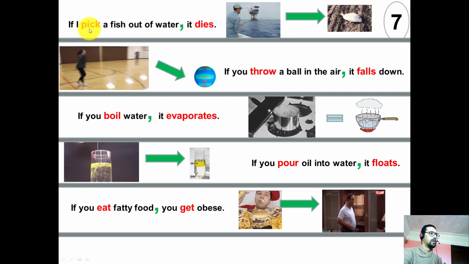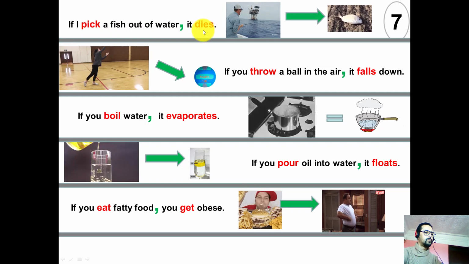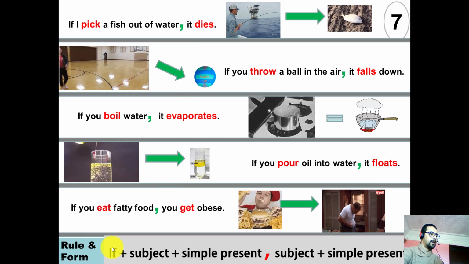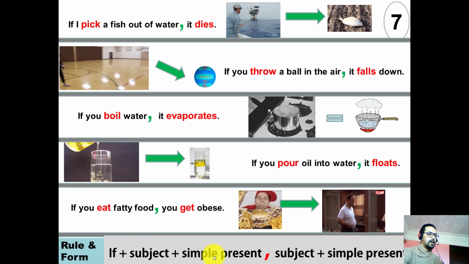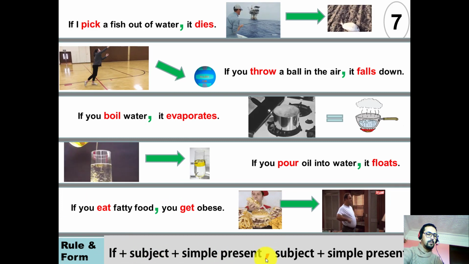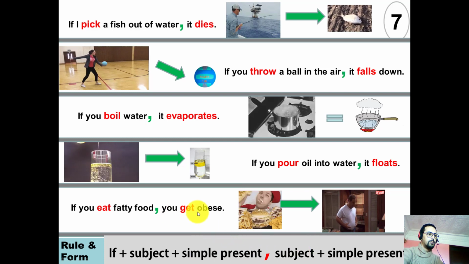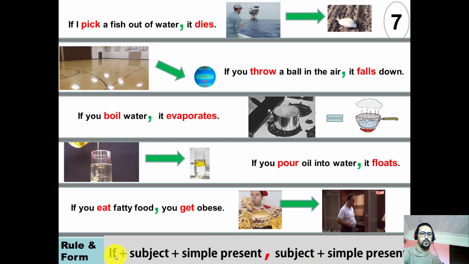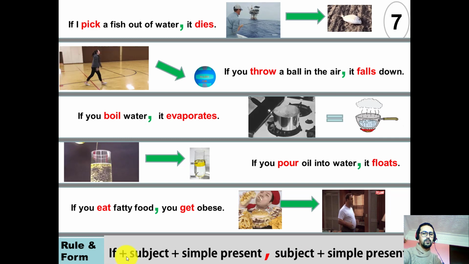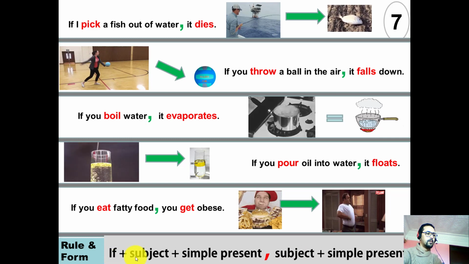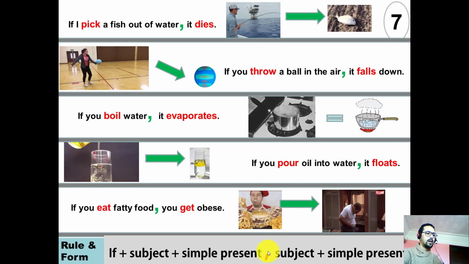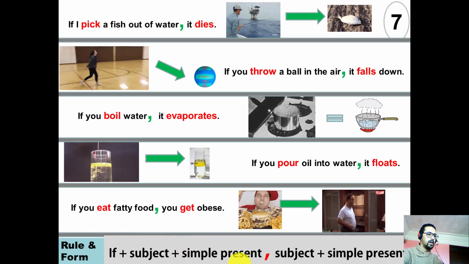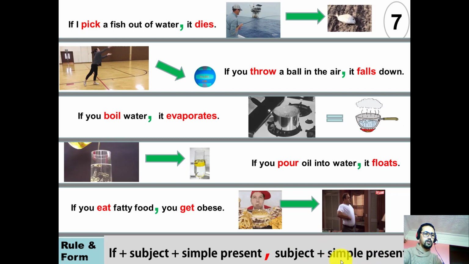Okay. Very good. They are all in present simple. So the rule and the structure of the sentence for conditional type 0 is this. We have if plus subject plus present simple, comma, subject plus verb in present simple, and the complement, of course, right? This is the structure we need to respect if we want to express a conditional sentence. If plus subject plus simple present, comma, subject, simple present. It is called if clause, and this one is called main clause.